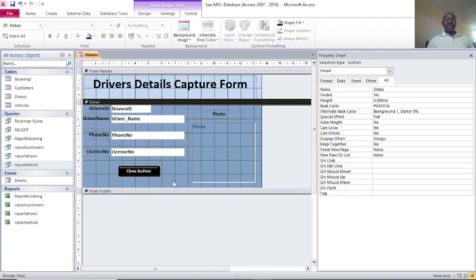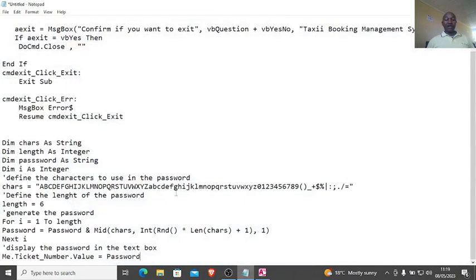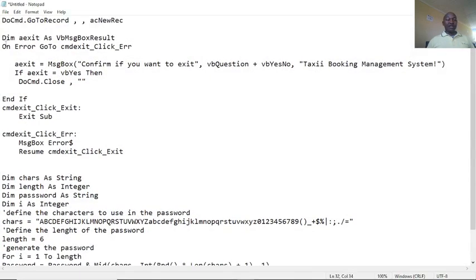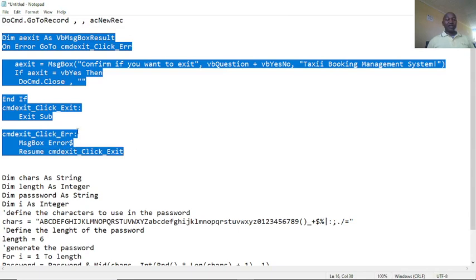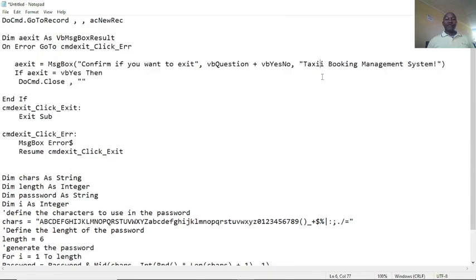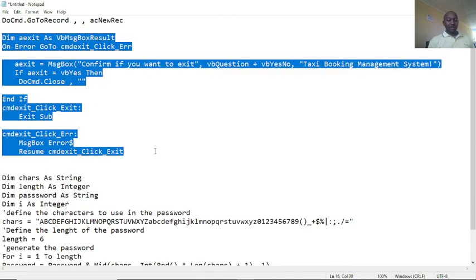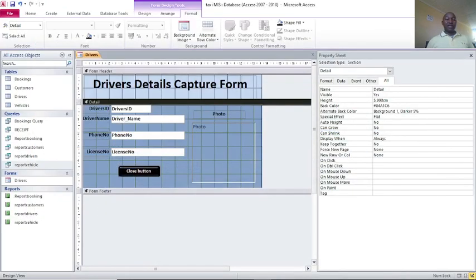The next thing, guys, I'll give you the code for the cross button. So the code for the cross button is this one. Don't cram it, just keep it somewhere, be editing it. Like for example, I want to edit this, so I just copy this code. I usually provide the codes in my description.